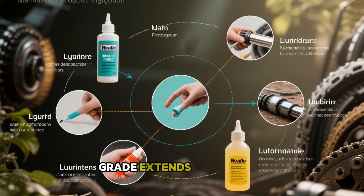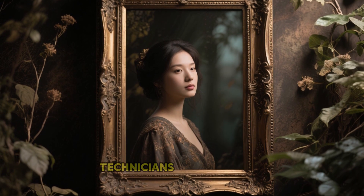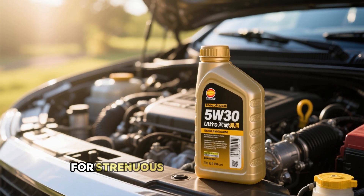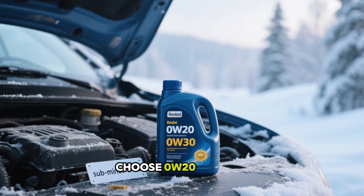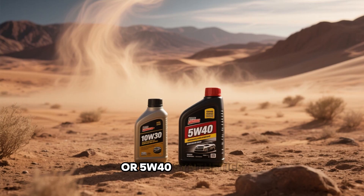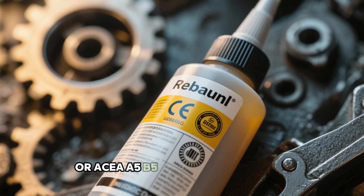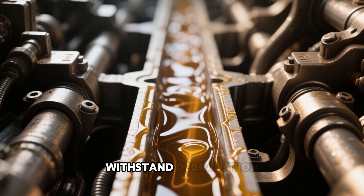Section 10: Guidelines for Selecting Appropriate Lubricant. Picking the right grade extends beyond the filler label — it's about aligning with your usage patterns. Here's a reliable framework employed by seasoned technicians: review your manual for allowable ranges, not solely the primary suggestion, as many permit 5W30 for strenuous or warm conditions. Adapt to your environment: for sub-minus 7°C conditions, choose 0W20 or 0W30; mild ranges from -7°C to 32°C suit 5W30; hotter zones or heavy duties call for 10W30 or 5W40 synthetics. Ensure compliance with standards like API SN, ILSAC GF-6, or ACEA A5/B5 for current motors. Prioritize full synthetics for extended periods as they better retain properties and withstand degradation in narrow channels.